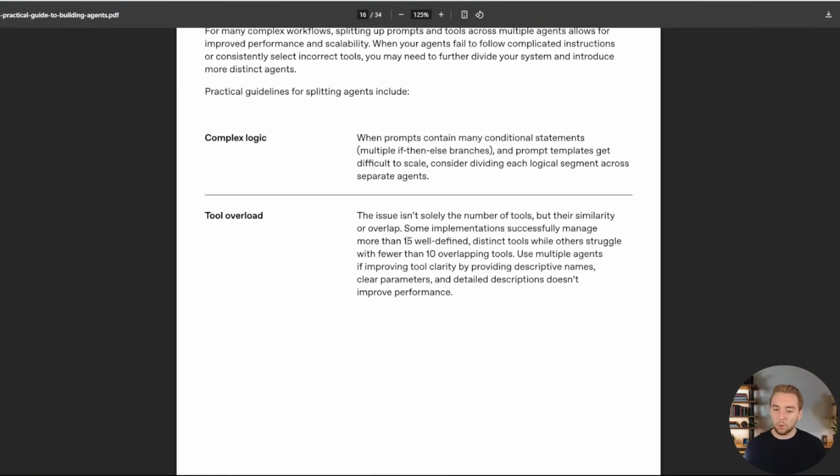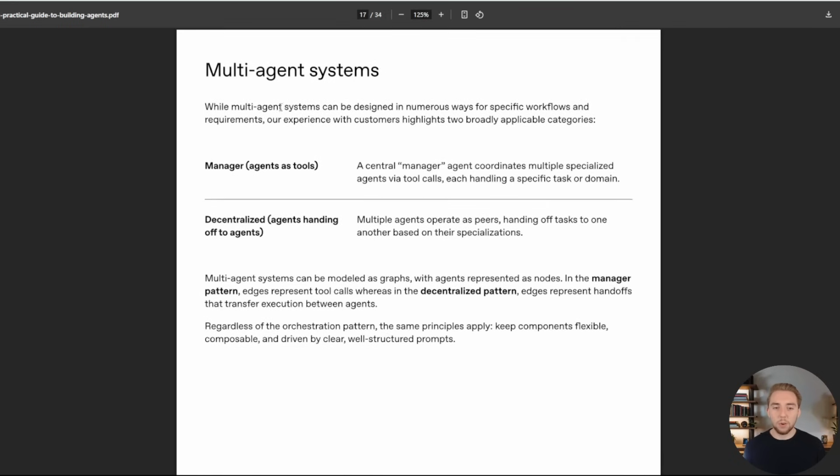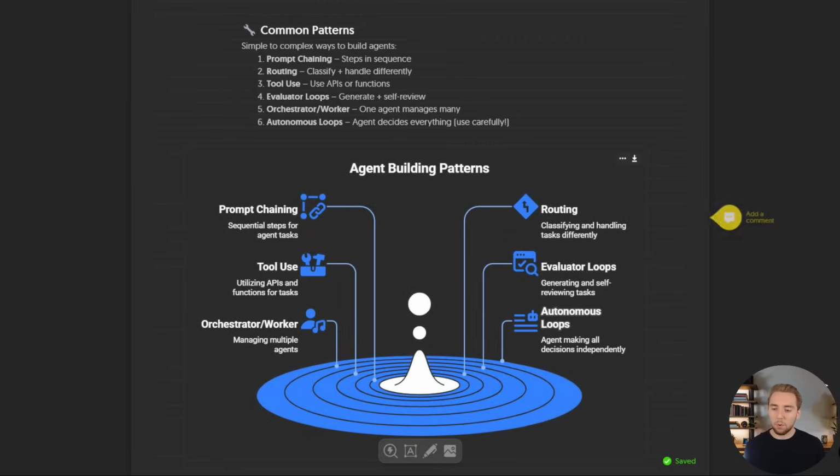Usually you don't want more than 10 to 15 tools for one agent. Once you get to that point, you want to split your process into multiple different agents with something like the orchestrator and worker architecture. And when you have more complex logic, it's the same kind of deal. That's when you want to go into multi-agent systems, where you have agent handoffs and manager agents like the orchestrators, or decentralized, where you just have a lot of different agents that are operating together to tackle a problem in tandem. So that's just a really important note to go along with these patterns that we have here, because a lot of them do apply to multi-agent workflows.